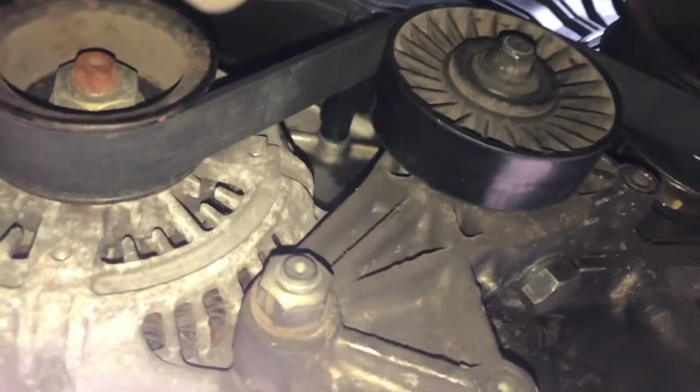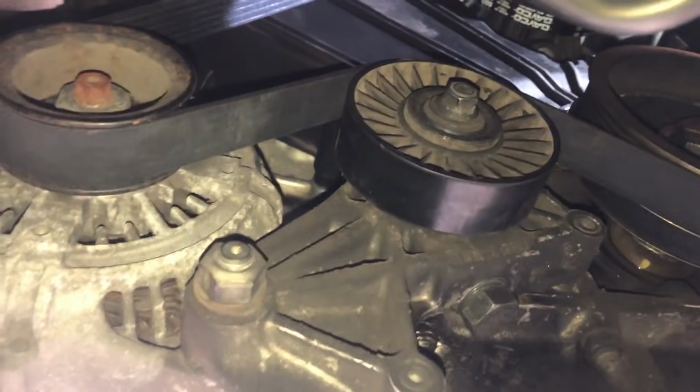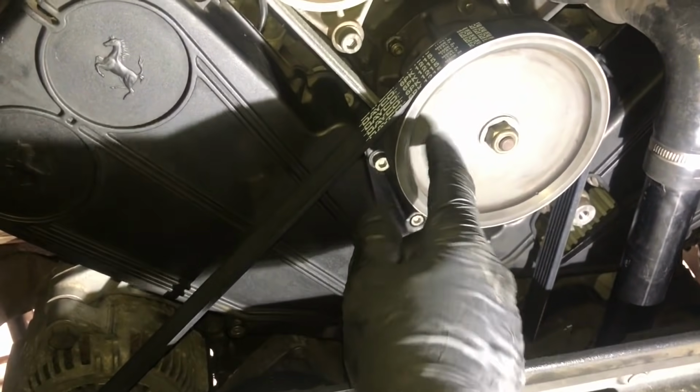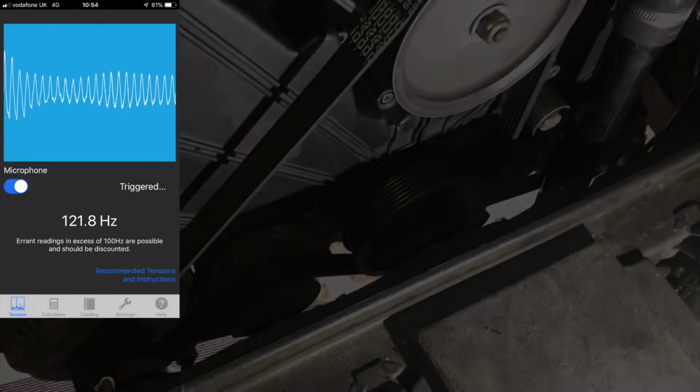The frequency on this needs to be between 116 and 124 hertz. So to get our frequency on the belt, we need to strum it between the alternator and the top pulley at the midpoint here. So I'm just going to do that.